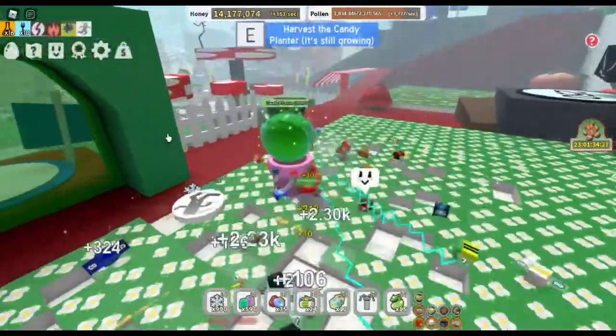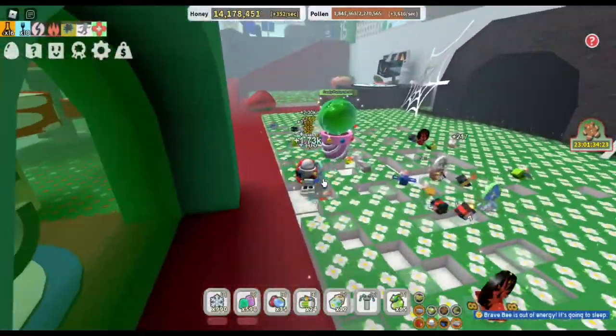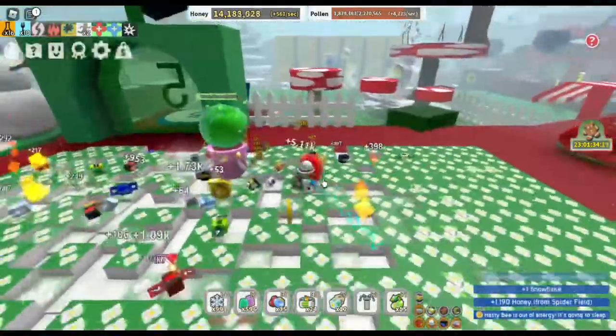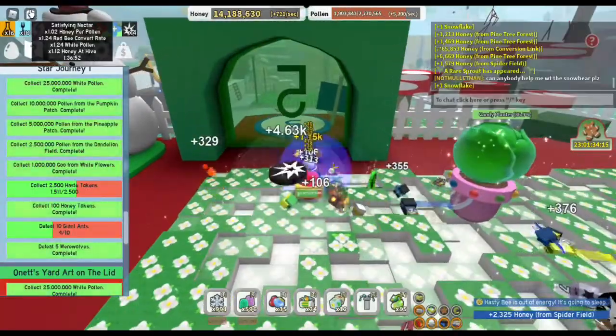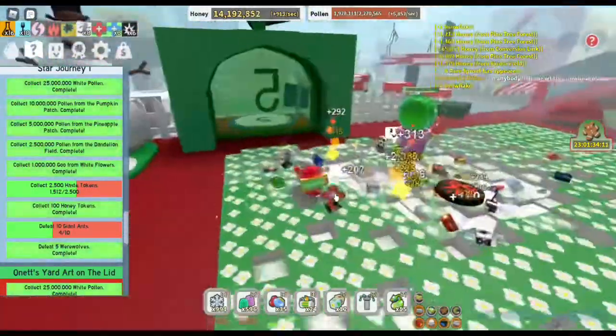I'm so excited to see what the candy planter will actually give me. It says it'll give me 4 hours of motivating nectar. That's just depending on the fields. And what did anyone say? Nothing. I thought that was a message, but not. There's none.